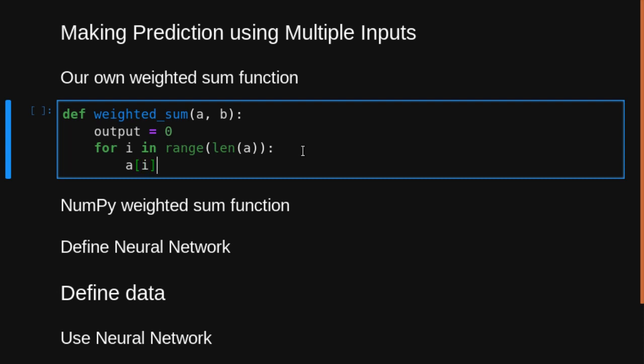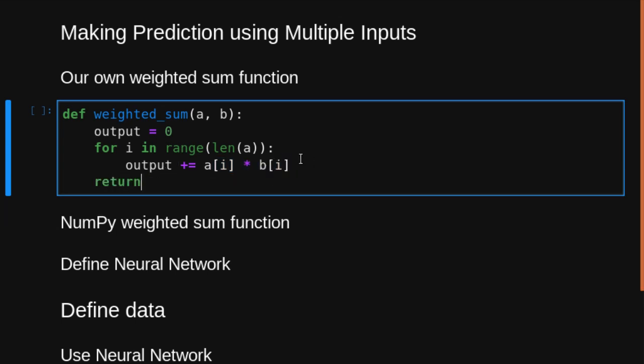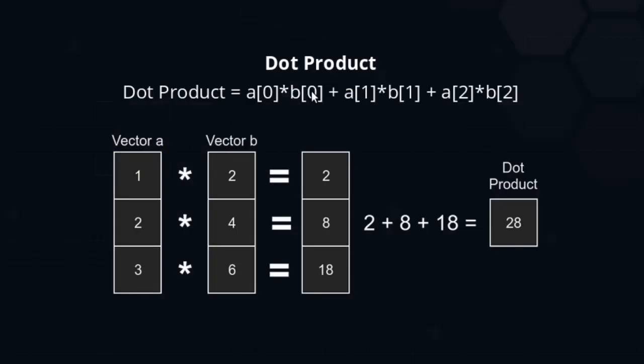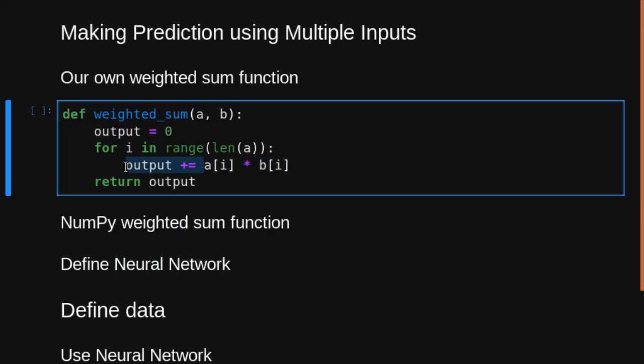For example, the first element of vector A will be multiplied by the first element of vector B. Second will be multiplied by second, and so on. And all we need to do is to add this to output. I hope you can understand this. Each of the vectors is multiplied element-wise by another one, and each of the predictions is added up to the output. And finally we return the output. Very simple. So this will give you an intuition of what we want to accomplish. Just like here we multiplied each of the elements and then added them up, here we multiply each of the elements and then we add them all up to the output.